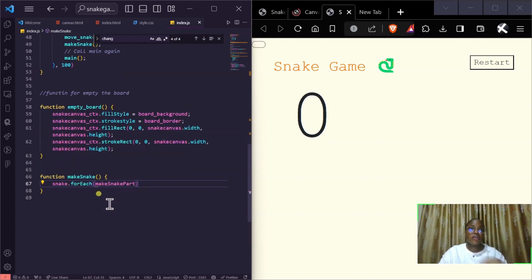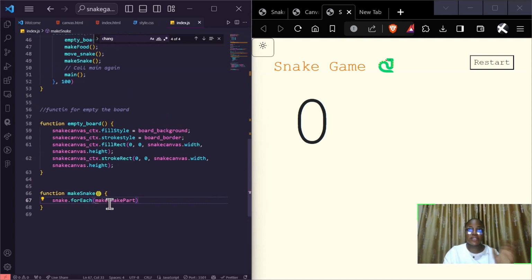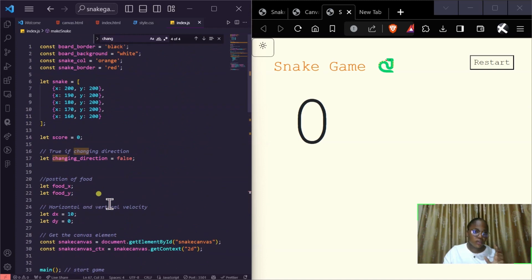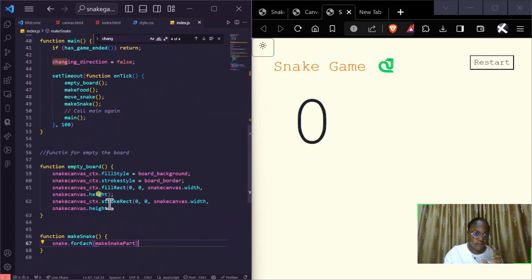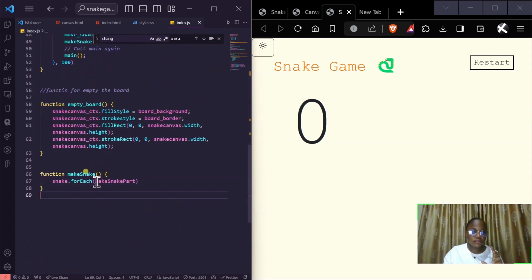So we're going to say snake for each make snake part. What the make snake function does is render the snake on the canvas. It's going to iterate through the array of snake parts and render each of those parts.